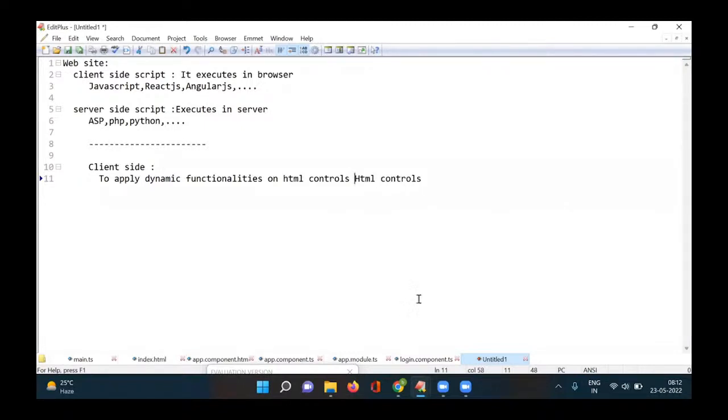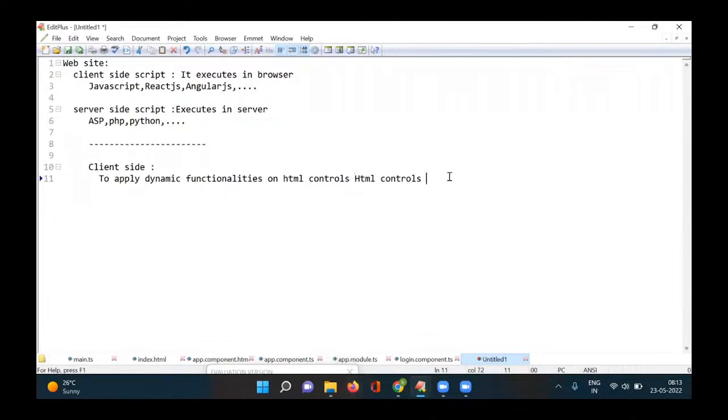Why are we using client-side scripts? Compulsory, this is an interview question. You must remember this one. Here we are discussing many interview questions and many real-time examples. After some concepts, I will discuss the questions here. Mainly in interviews, they cover JavaScript questions. 70 to 80% JavaScript questions they ask. That's why you must concentrate a lot on JavaScript. And from the React point of view, life cycle hooks, class components, functional components, and API service calling. All these concepts are very important for us.